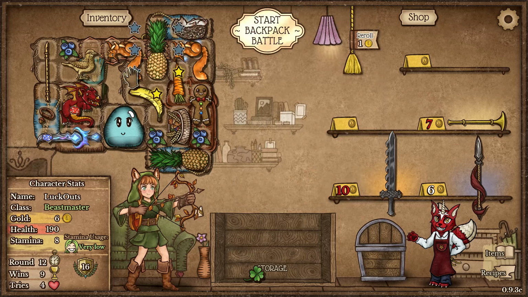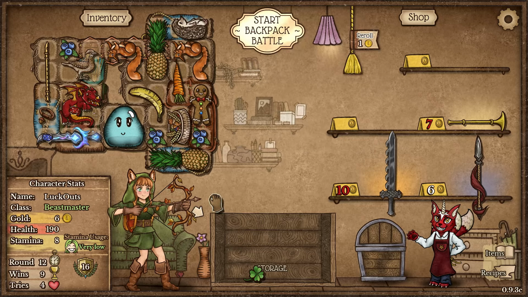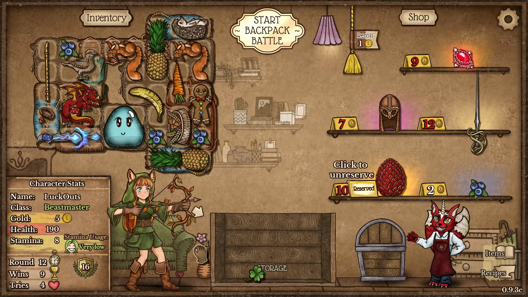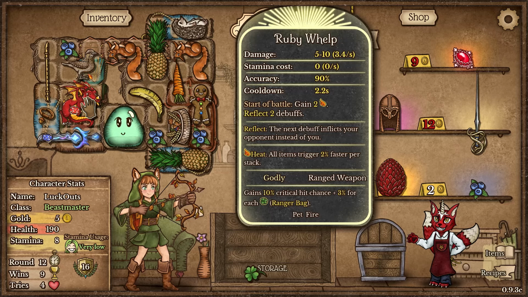So we might actually want to focus you over near the second color here. But a bird's going to go crazy here, making all our items trigger that much faster. We are going to be taking another ruby whelp, even though it is the final round here. We want that heat from the start of battle here.